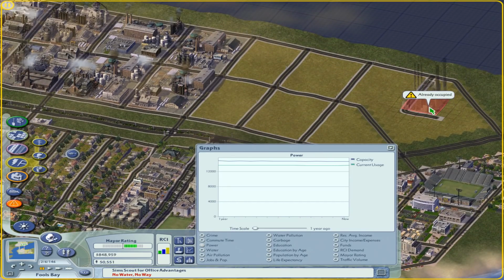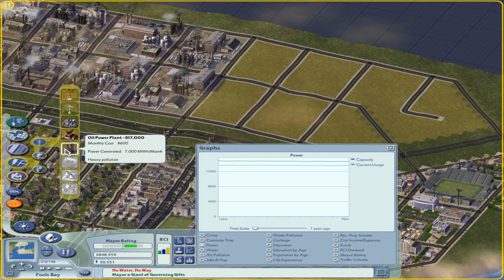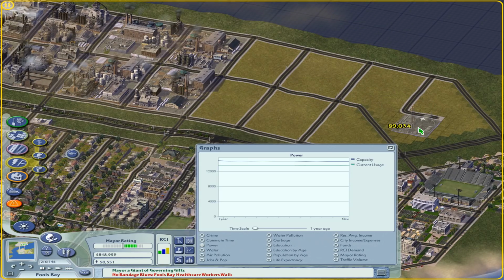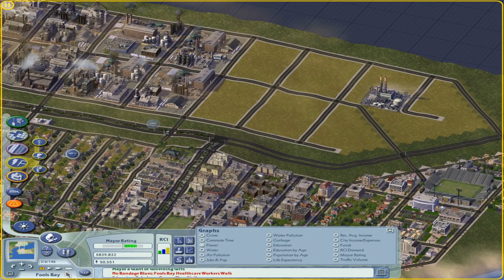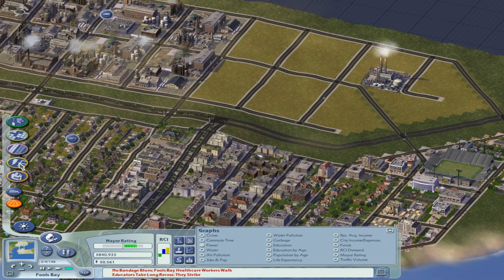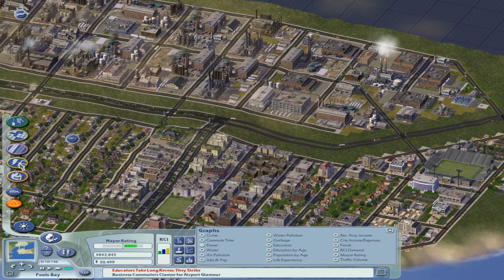Is that too big? I mean, I can place it here, but is that too much pollution? It's heavy pollution. Moderate pollution on the natural gas. Right, I'll squeeze that there instead. Right, forget about it. Build. Do what you've got to do. Damn, that built so quick.